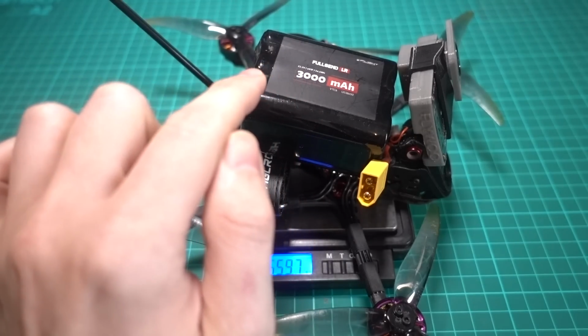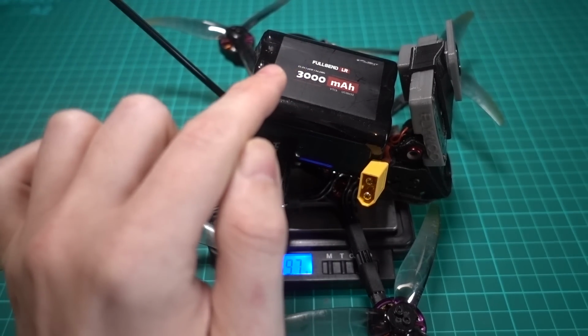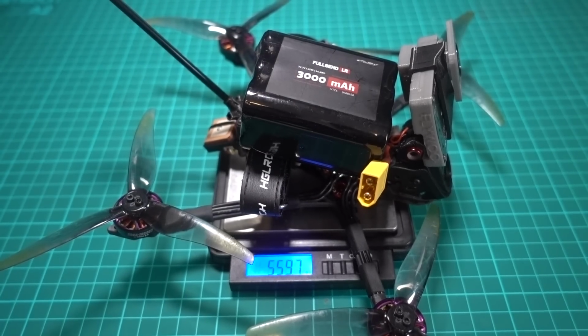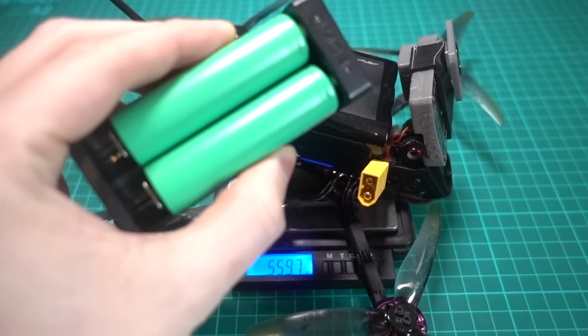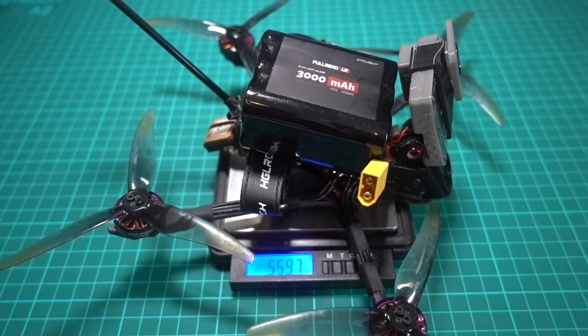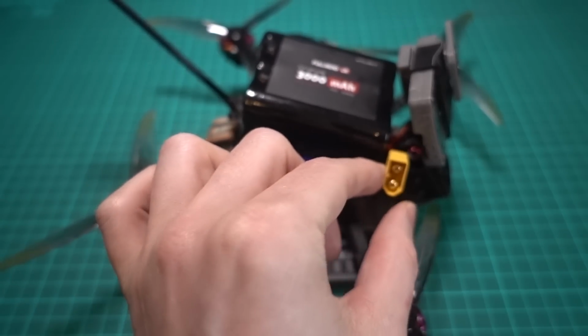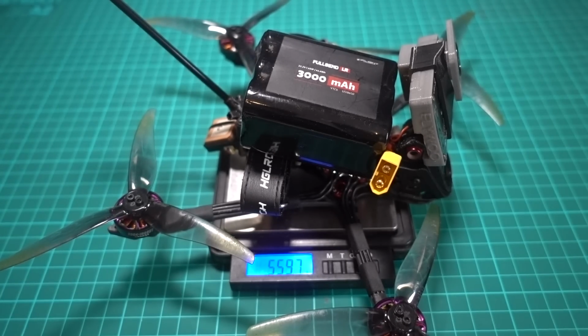They are expensive. This battery from Drone Authority was 55 GBP, but then when you add up these, so these are the individual Sony VT6 cells, about £9 each, 55 quid already put up for you with an XT60 connector. I think that's a pretty good deal.